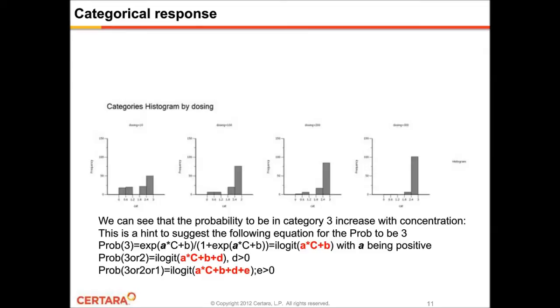The transformation to get the rest is called the logit transformation, because logit cancels ilogit, and if you apply the logit to the ilogit, you get what is in red. Then the program is going to ask you how many responses. You are going to tell it 4 responses. Then 3 windows will show up, and you need to define the 3 terms that are in red, starting with the larger one, which is AC plus B plus D plus E. Then in the next window, AC plus B plus D, and in the last window, AC plus B, where C is the concentration, which is the link between categories and exposure.